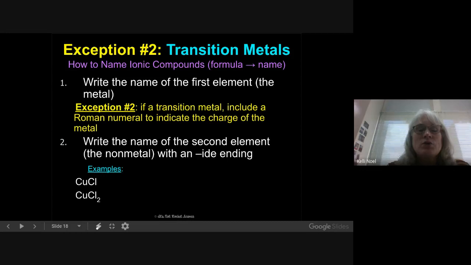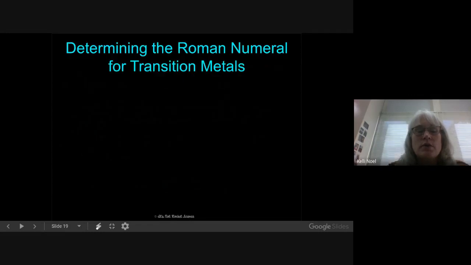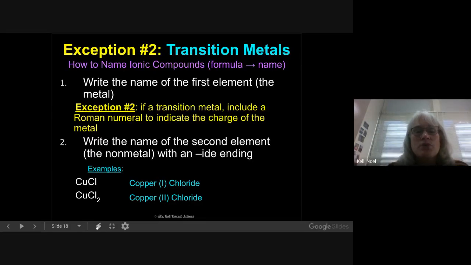So here we have 2 copper chlorides. Well, how do we know if it's copper 1 or copper 2? Well, you're going to have to do something called reverse crisscross. So you're going to reverse your crisscrosses, and you're going to figure that out. So the first one here is copper 2 chloride. We know that chlorine has a -1 charge. And so since copper doesn't have a number here, we know that that goes there. And since chlorine doesn't have a number written beside it, we know that this has to be copper 1. Well, the second one, chlorine has a 2 by it, so we know this must be copper 2 chloride.